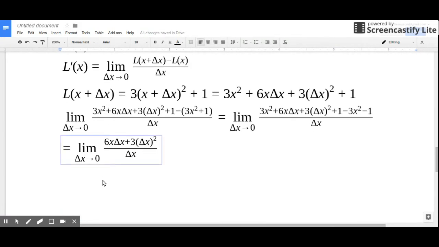Let's move the screen up so we can see something. Believe we have it. As you can see, we have a delta x here in this term, and then we have 2 delta x's here. So since we have this delta x down here in the denominator, we can go ahead and cancel out 1 up here and 1 in this term right here, and then we'll rewrite it. So let's go ahead and do that.